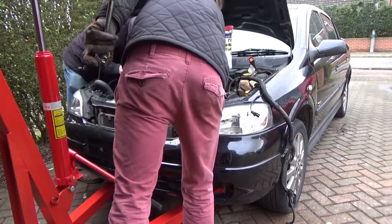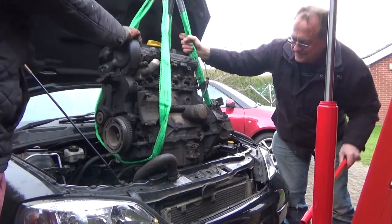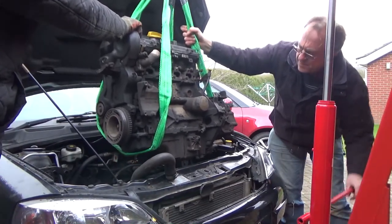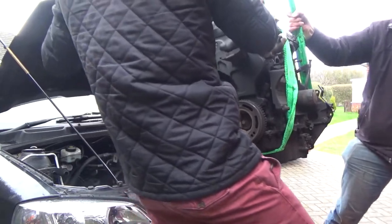As you will have seen in previous episodes, I got the engine to the point where it was almost ready to come out. Everything was disconnected and it was just a case of removing the engine mounts and removing the engine. I got a couple of shots of it, but I didn't film everything just because I've done an engine removal video not too long ago and I didn't want to bore you guys with another one.